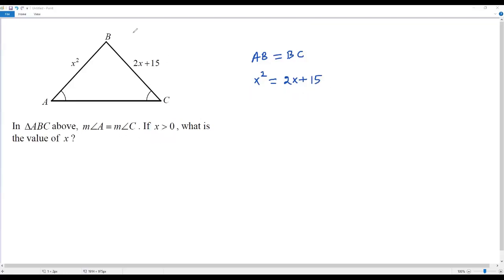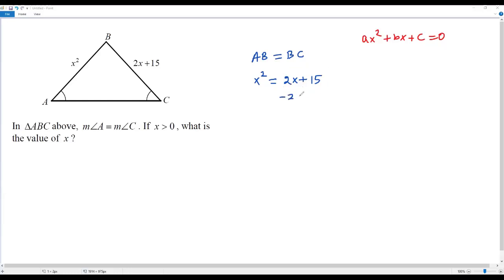So to solve any quadratic equation, first we have to write the quadratic equation in standard form, that is in the form of ax square plus bx plus c equals 0. So we must have everything on the left side, x square term, x term, constant, and we must have 0 on the right side. But in our quadratic equation, we have only x square on the left side, and the rest of the stuff on the right side. So we have to make the right side 0.